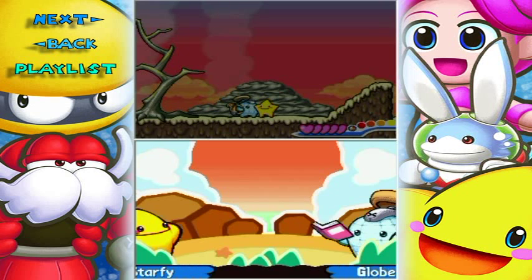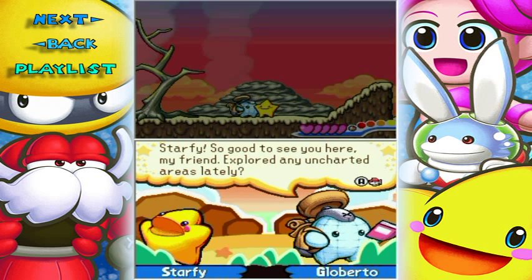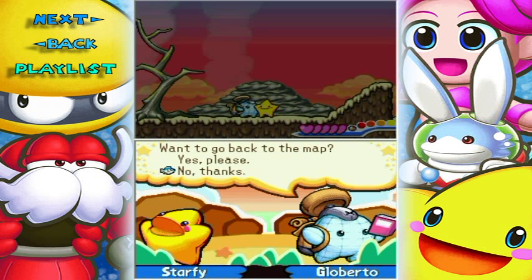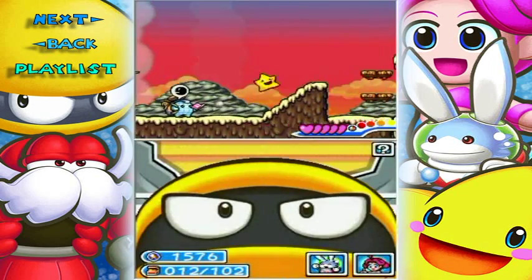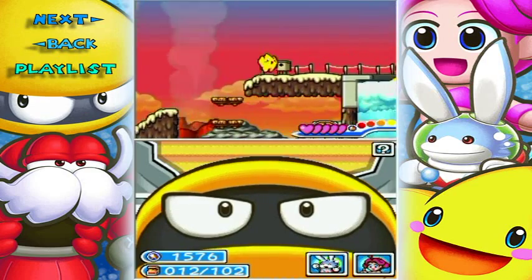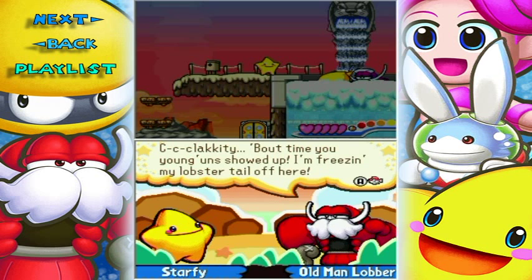Glowberto, what do you have to say about me not stating the obvious? So good to see you here, my friend. Explored any uncharted areas lately? No, I won't be able to explore any uncharted areas because I'll be going back to the map, which is, again, counterproductive. Anyway, hey, how's it going? Hey, this is Old Man Lobber.